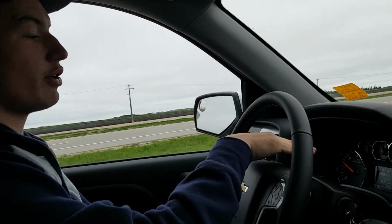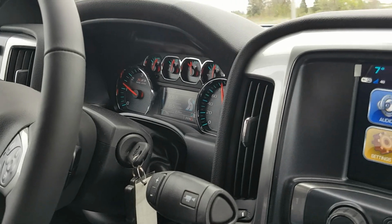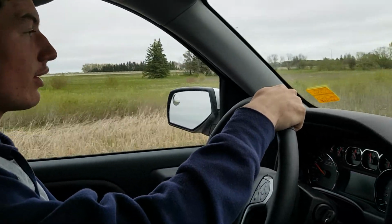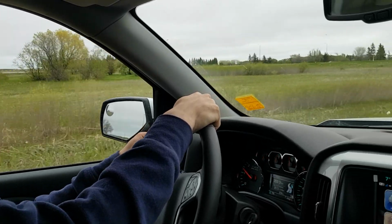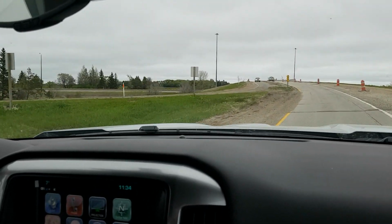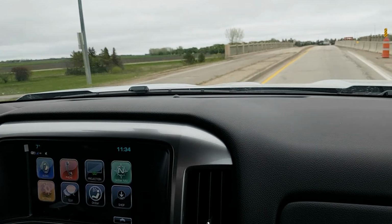And as you see here, we have our V4 mode engaged, and I'm going to disengage it, and I just pressed on the pedal and it popped back into V8, and I could feel the small transition there. And yeah, this truck pilots very nicely around corners. Very smooth ride. Very warm in here, actually. On a cool day like today. A very cool day. It's like 7 degrees outside.